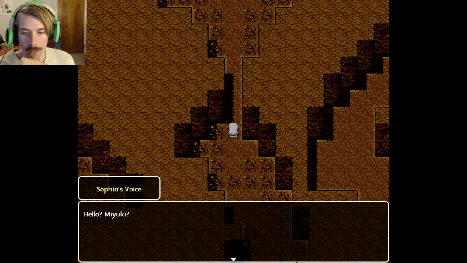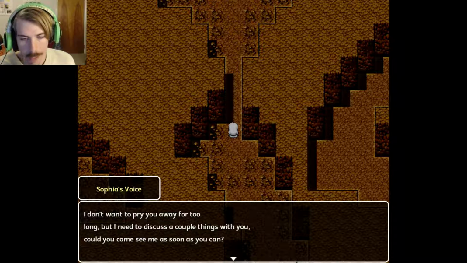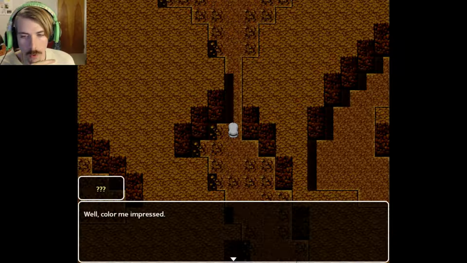1,000 HP, we got a token and 800 coins. Very nice. Hello, Miyuki? Sophia, I'm here. I don't want to pry you away for too long, but I need to discuss a couple things with you. Could you come see me as soon as you can? Well, color me impressed.